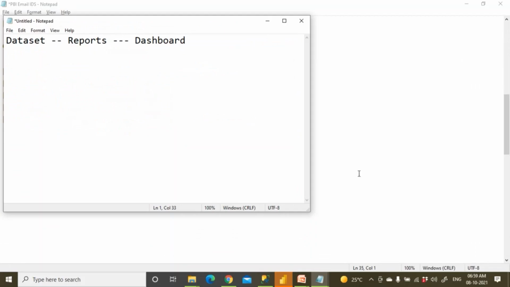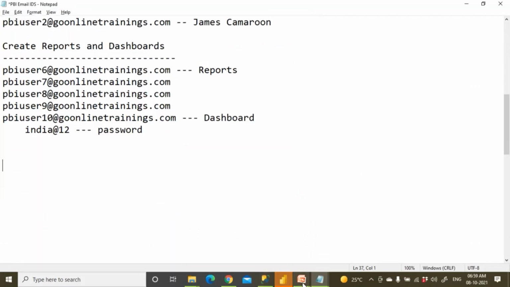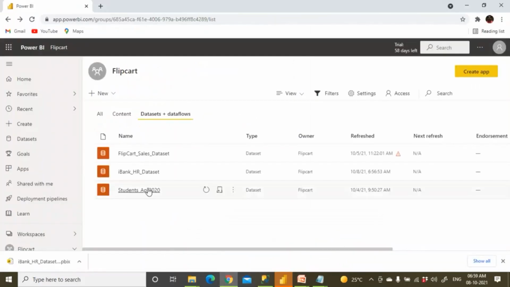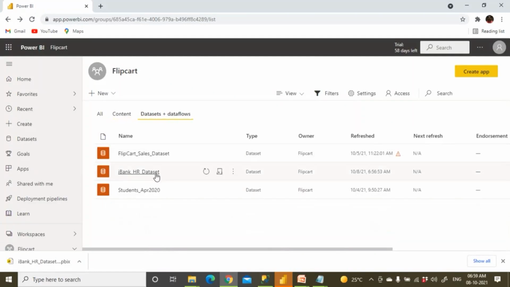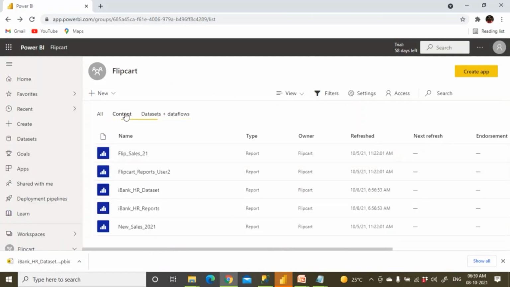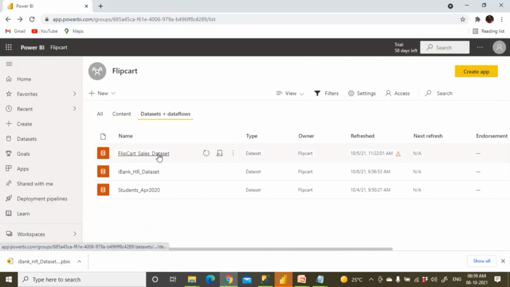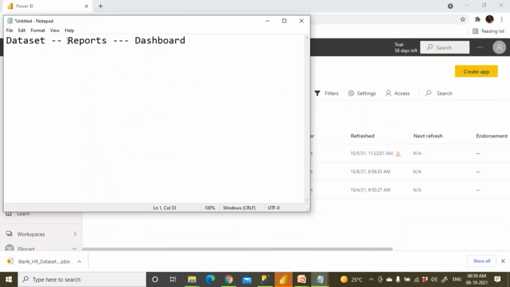Clear? So using this data set, you may have some reports here. Then using this data set, you may have some reports here. The reports are created using multiple data sets, right?